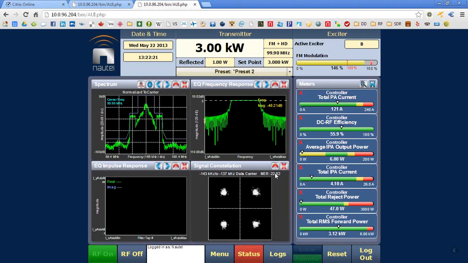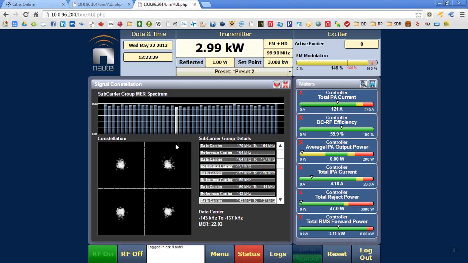And it'll take some time, won't it, because we're going to have to resettle all of this stuff to implement that change. But we should begin to see eventually here a dip in the middle, which are the carriers that are closest to the analog carrier. So you can see it's relocking right now. And each of those constellation points, those were before, they were very tight, and they're starting to show some spread. Right. Yeah, they start almost looking like little clouds. Yep. I can see that we are now down to an MER of 17.7 dB.